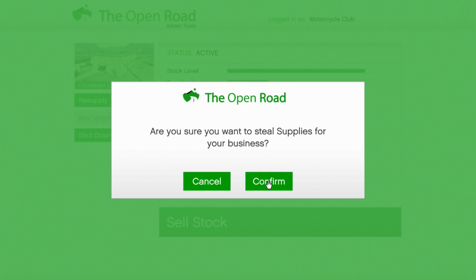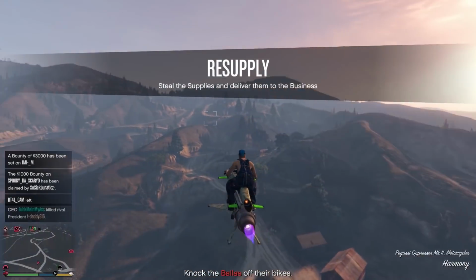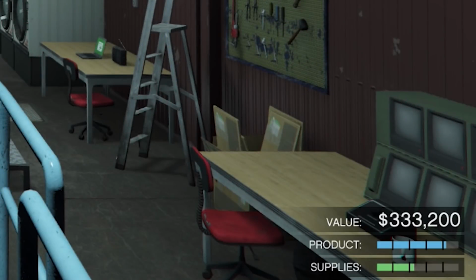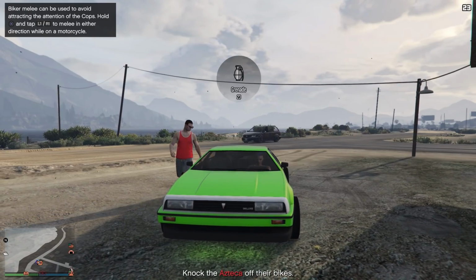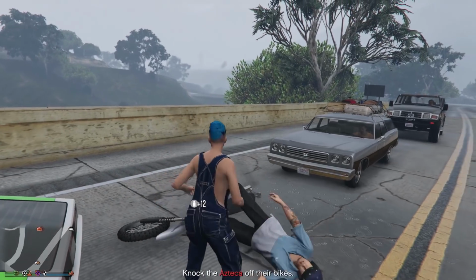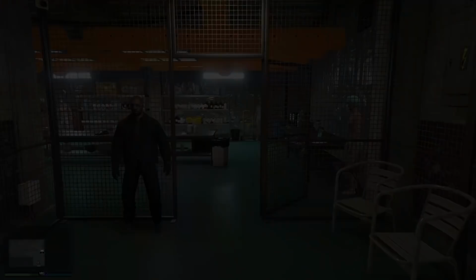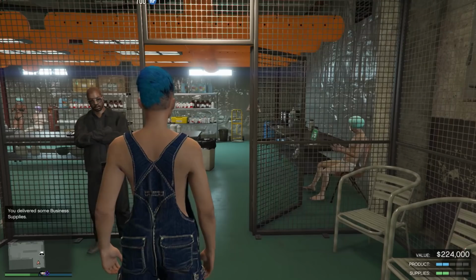You can steal them. It puts you in the mission where you need to go pick up the supplies and bring them back. Doing the supply mission by yourself fills up your supply bar 1 bubble. If you do the steal supplies with 1 friend, you're gonna get 2 supplies from it. If you do it with 2 friends, you're gonna get 3 supplies from it. So stealing supplies is a lot better with friends.